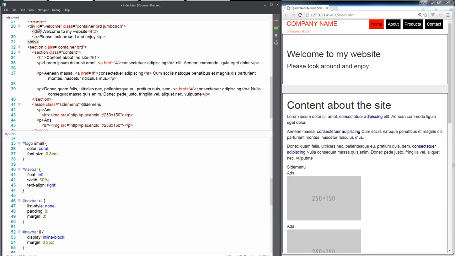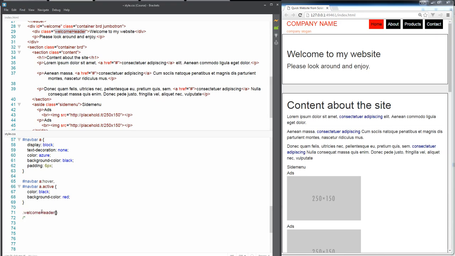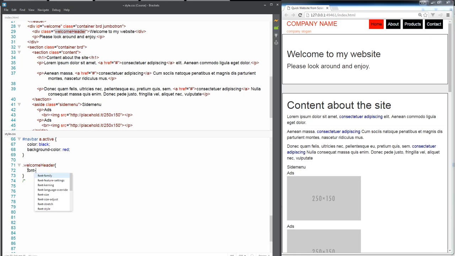But even more ideally, I'll just create into a div, and then that way I can make some characteristics for it with a class. So I can set up a class, and I can call it something like welcome header, and then go down here and open up my CSS, and from here I can set the different size of text that I want. So I've got my options for the text alignments, so I can also do the font size, and maybe I'll just do 1.6 em, or maybe we can even do even larger, so 2 em.